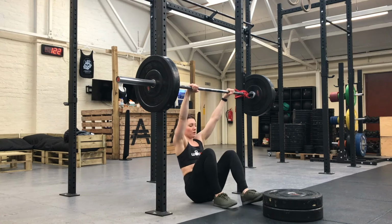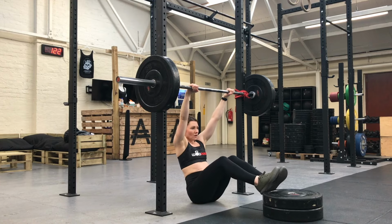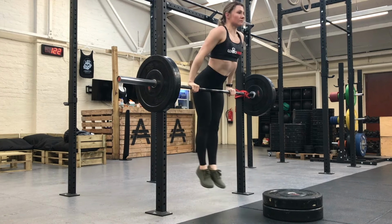So imagine there's like a sheet of glass hovering right above the bar, or imagine you're wearing a helmet or something like that. I want you to break the glass with your head and shoulders, and that's the kind of aggression that we're looking for to help you flip up and over the bar.